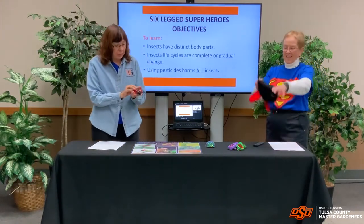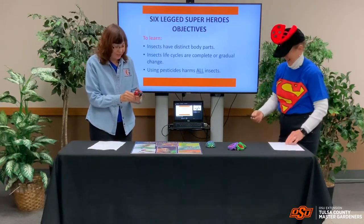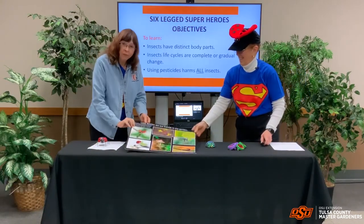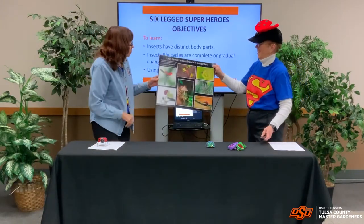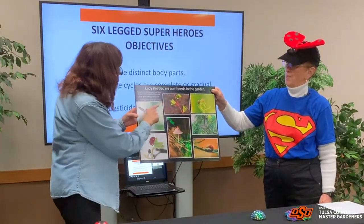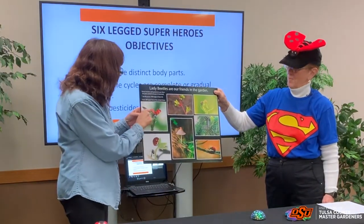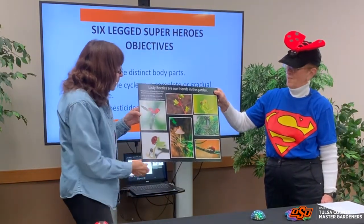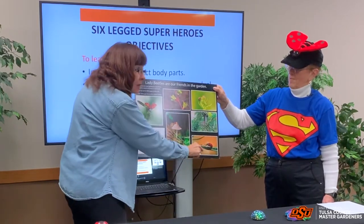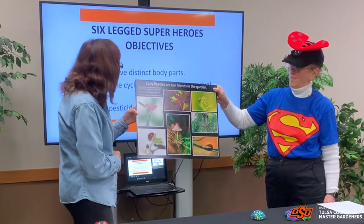And it's just a little ladybug. And I'm getting my prop on. Susan's got her ladybug hat. And ladybugs are very interesting creatures. You wouldn't think that they're a superhero, but they really are to us gardeners. Here's some pictures of different ladybugs. Ladybugs have a hard shell that protects them, and their wings are actually hidden under these shells. And why we as gardeners love them is because they eat little critters like this, little aphids, and aphids are pest insects in our garden.